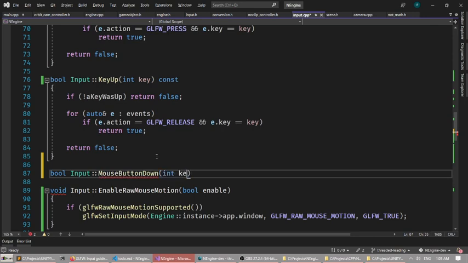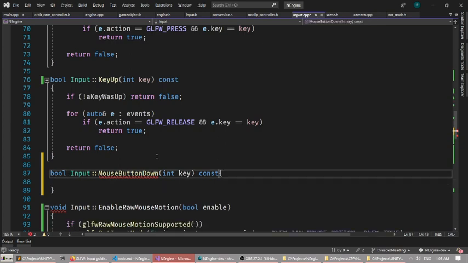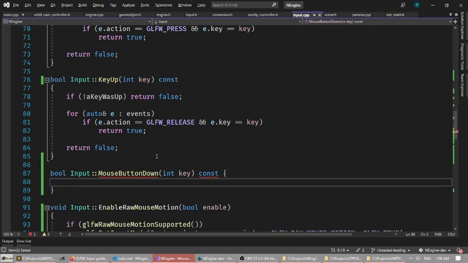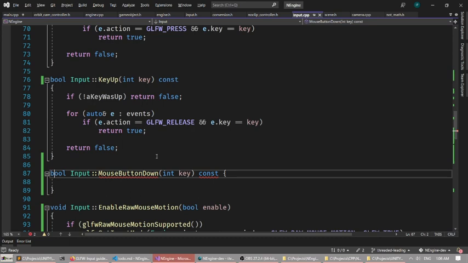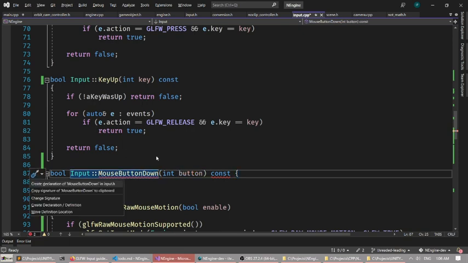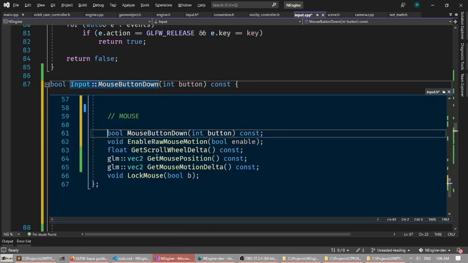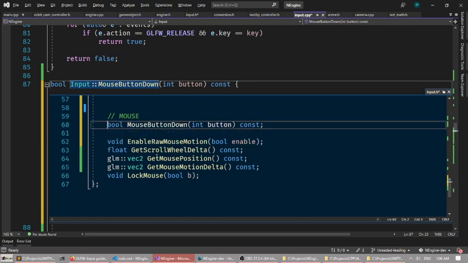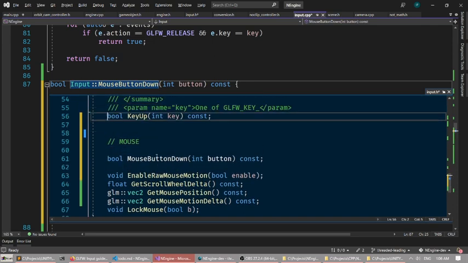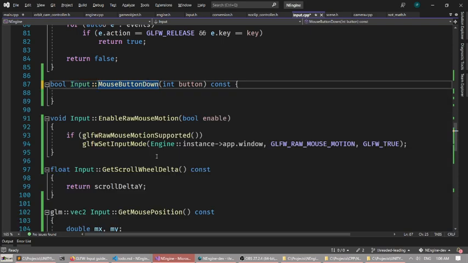No, int key, const, and this is going to be a button. Create declaration. I'm going to move it to the mouse.